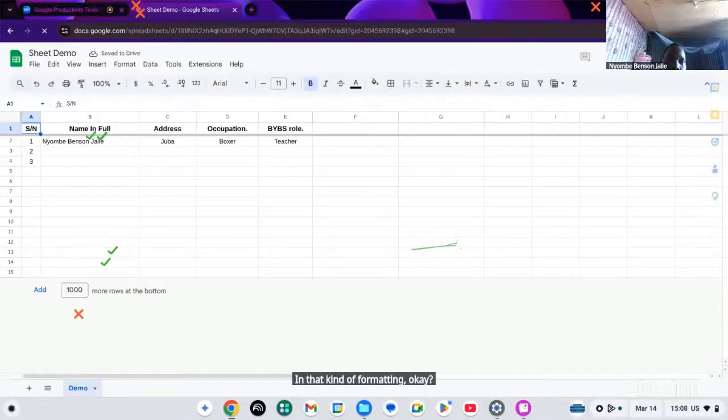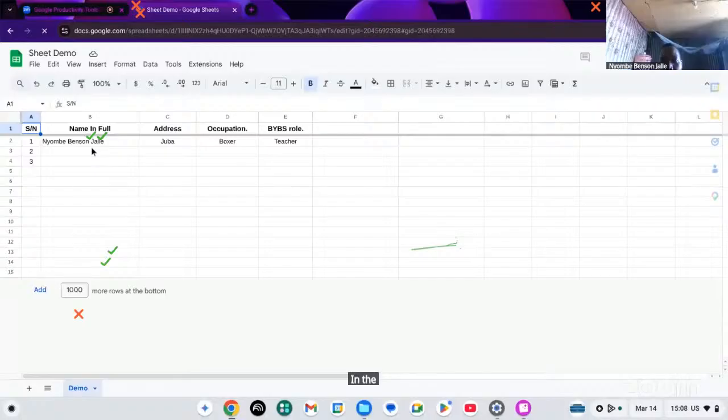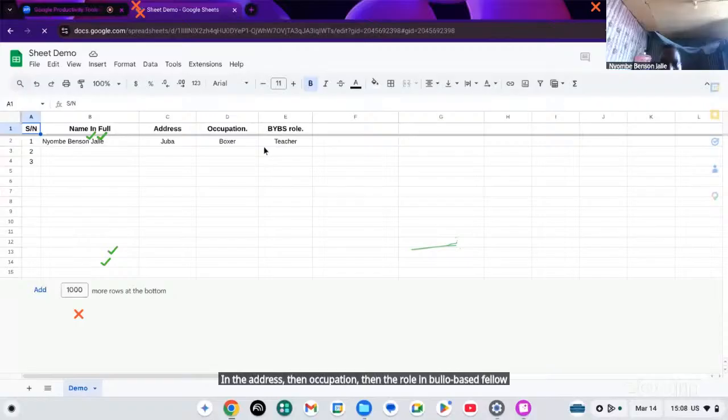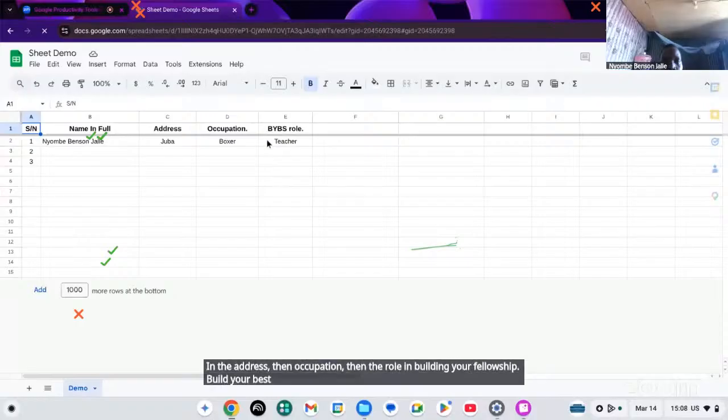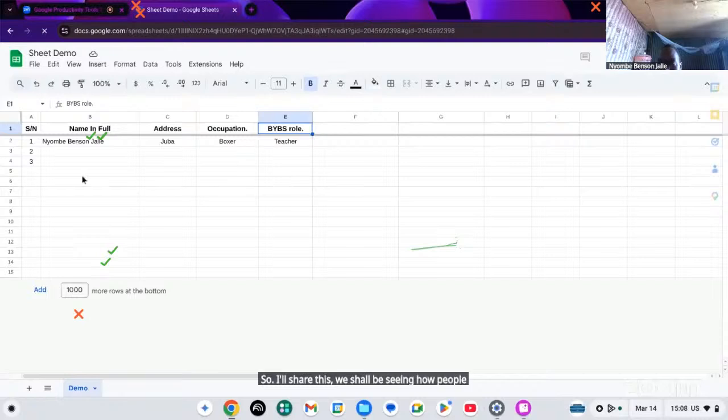For instance, our number one cell is our name, then the address, then occupation, then the role in the Build Your Best Self Fellowship. I'll share this. We shall be seeing how people are interacting with it.